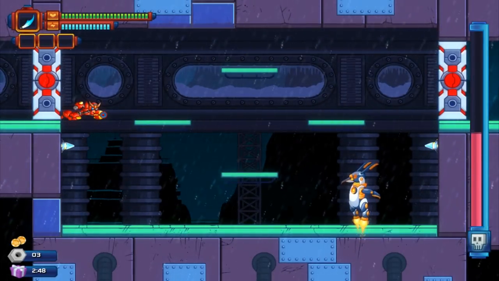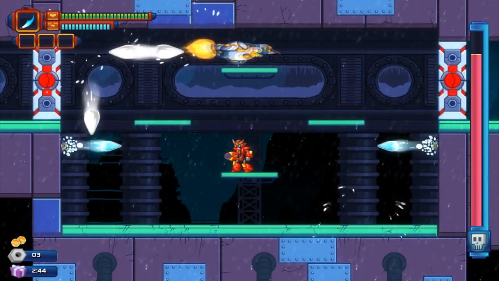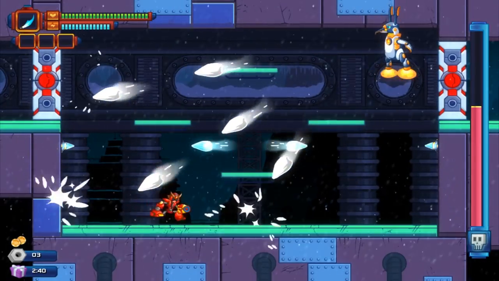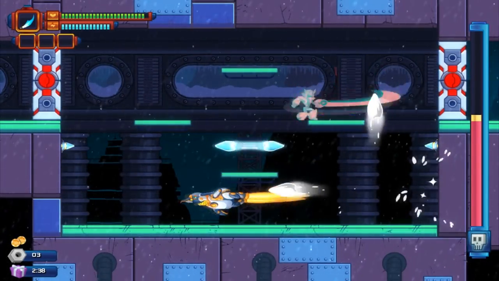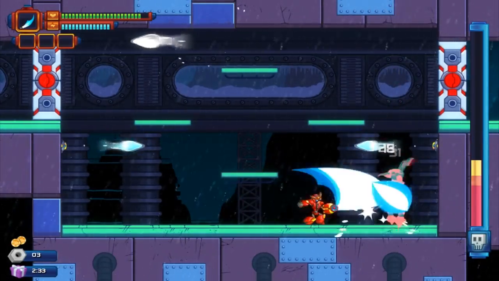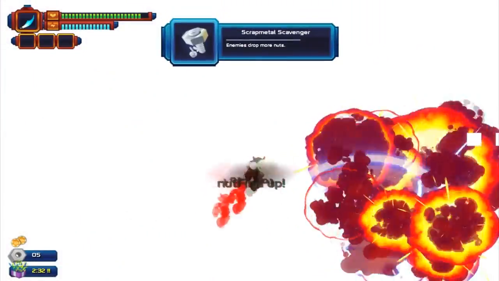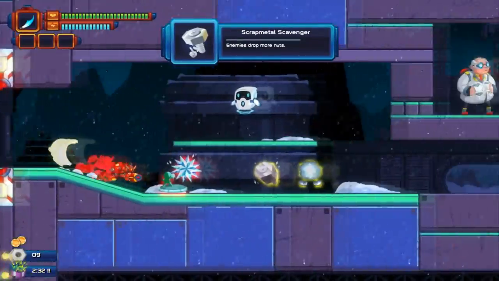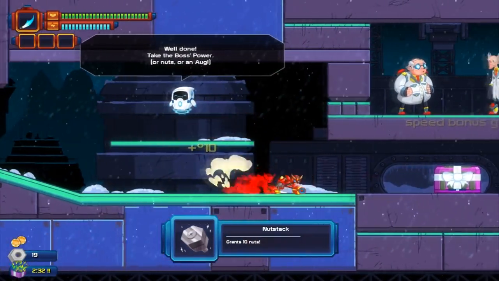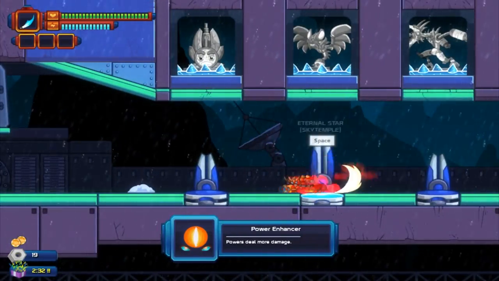Alright. Shatterbeak the Icy Avenger. Oh, how'd that hit me? That didn't hit me. You're lying. I also feel like they reduce boss health in general, but that may also just be because of the fact that I'm playing on normal rather than defiant. I was gonna pick up a power and I totally forgot. Force of habit.